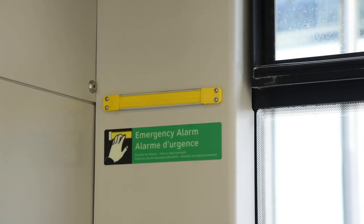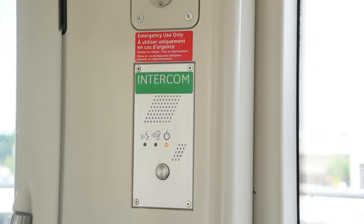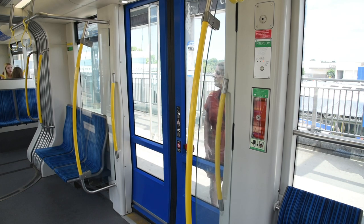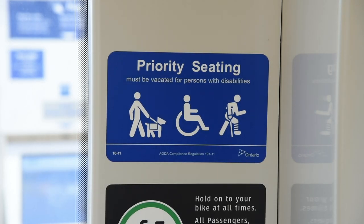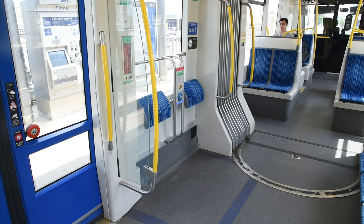In case of an emergency, press one of the yellow emergency strips. On ION trains, the operator sits inside the cab. If you need to speak to the operator, there are intercom buttons located throughout the train. If you are boarding with a mobility device or need to sit in the priority seating area, board through the double doors in the middle of the train. There are four priority seating areas on the train. Priority seating is reserved for all customers with any type of disability, and there is an intercom button in each priority seating area. If you need extra time to exit the train, press the blue accessibility button prior to your station stop — this will alert the operator that someone in priority seating will be exiting at the next station.